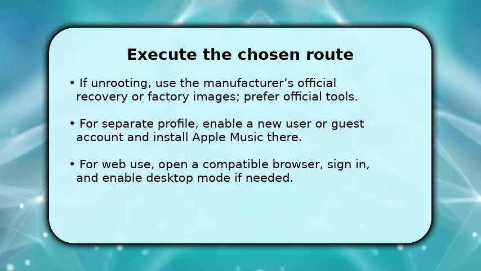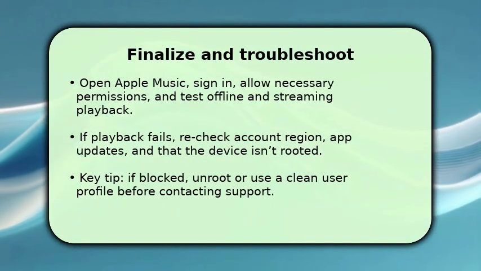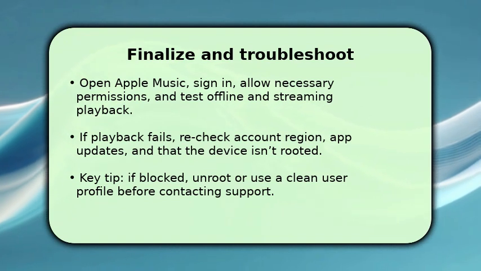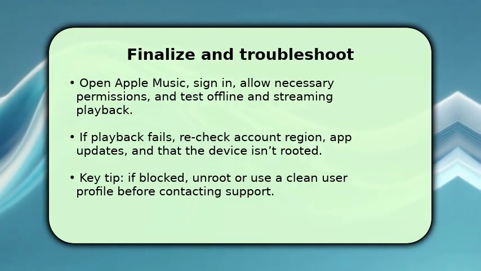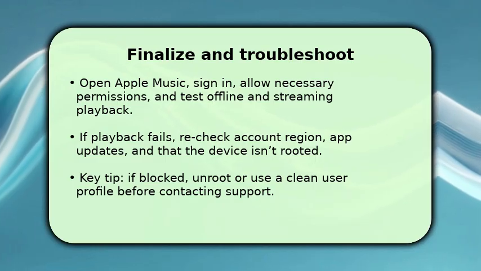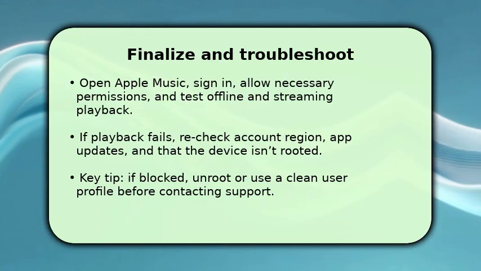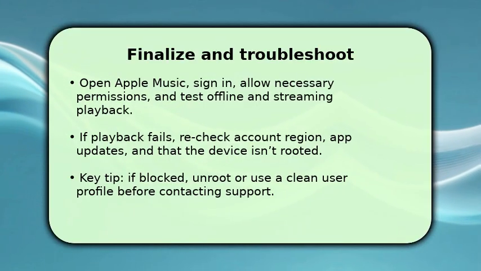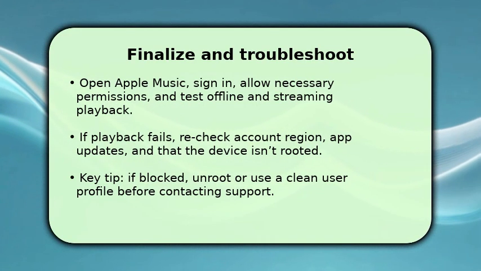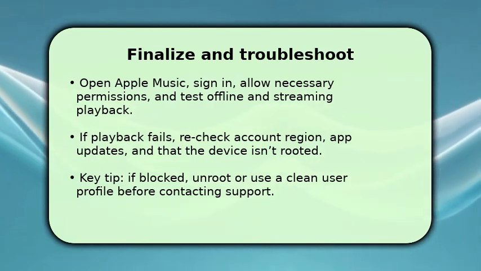Finish by launching Apple Music, signing in, granting storage and media permissions, and testing both streaming and downloaded tracks so you confirm everything works. If you encounter errors, check your Apple ID region, ensure the app and OS are updated, and verify the device is no longer presenting as rooted to apps. If things still fail, unrooting or switching to a clean non-root profile usually resolves checks. If it does not, contact Apple support with device details and what you've tried.